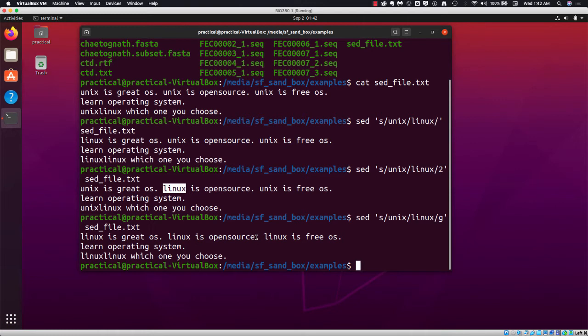One thing about SED is it's actually incredibly flexible, which can make it kind of a pain in the butt at the same time, but sometimes that might be useful to us. So for instance, I can change the delimiters not to be forward slashes, but to be, say, underscores if I want to. And I just have to be consistent with them.